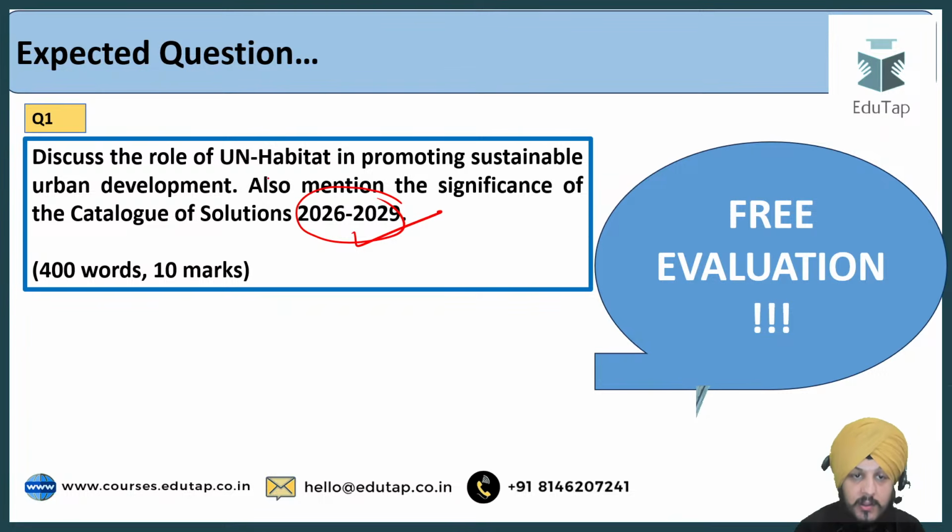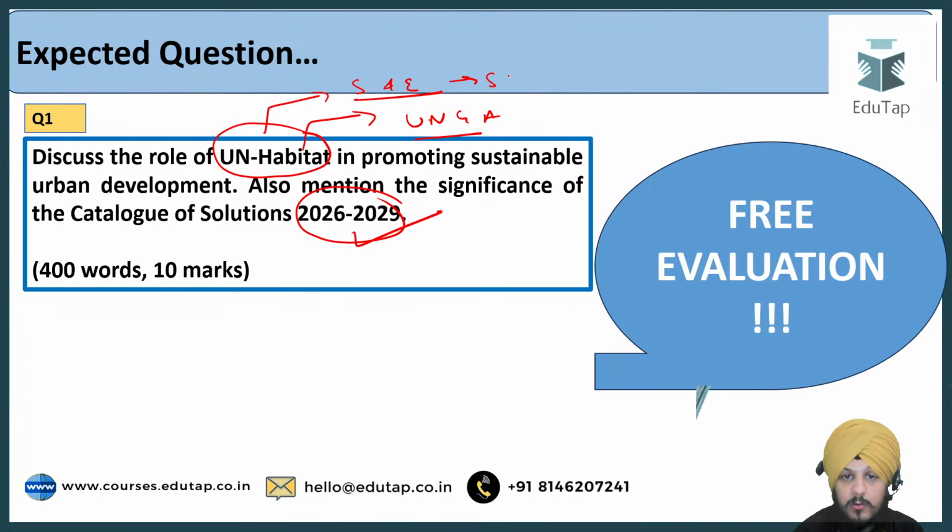But before that, I hope you already know about UN Habitat. You must have heard about it. It has been mandated by the United Nations General Assembly. And what is the objective of UN Habitat? The goal is very simple. It is basically to promote socially and environmentally sustainable towns and cities globally, at the global level. That is the goal of UN Habitat.